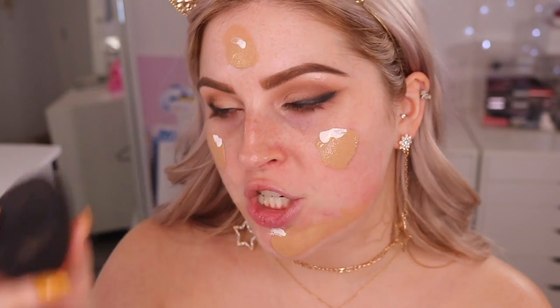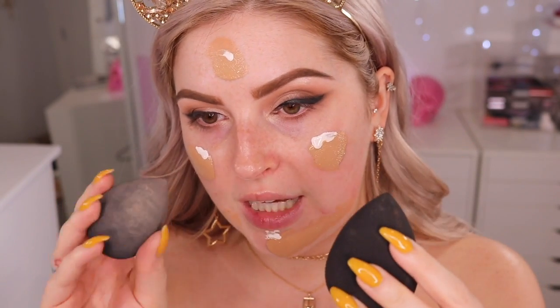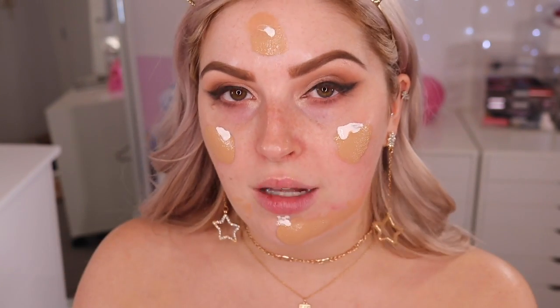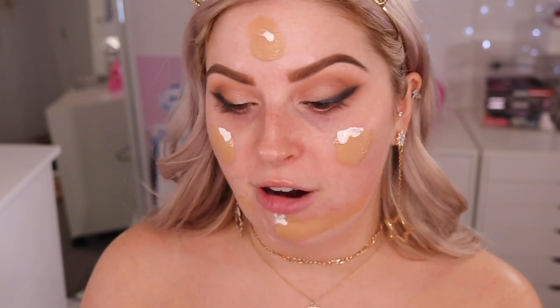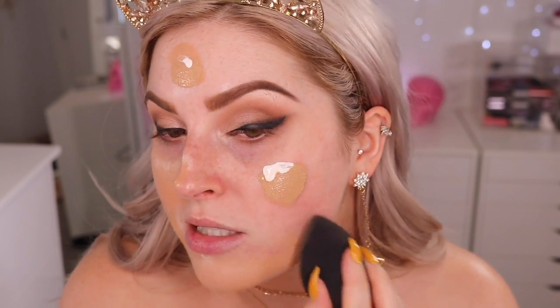And then I have my sponge here. Just freshly washed it. To get all of the makeup out, it usually looks something like this. This is one I used on the weekend. To get all of the makeup out of my sponge, I just use my solid brush soap by xoBeauty. It works so well. I'll link it down below. Read the reviews on the product. People love it. It's like holy grail. So check it out if you have not yet. It is so good. And I'm just going to blend this all over my face. Washing your sponge with the brush cleaner as well makes it so soft.